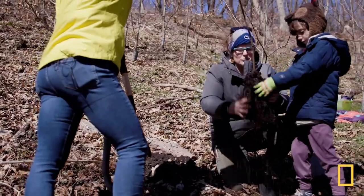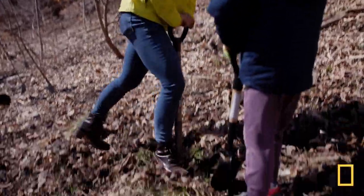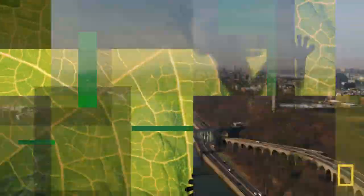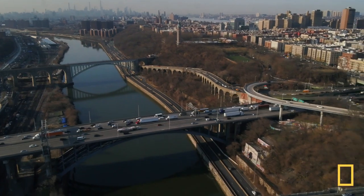So what we want to do is get the roots used to the soil and working our way up. To discover why it's so important to plant new roots and reach new heights. To kick off our journey we start in a place that is not exactly synonymous with trees — Harlem, New York.